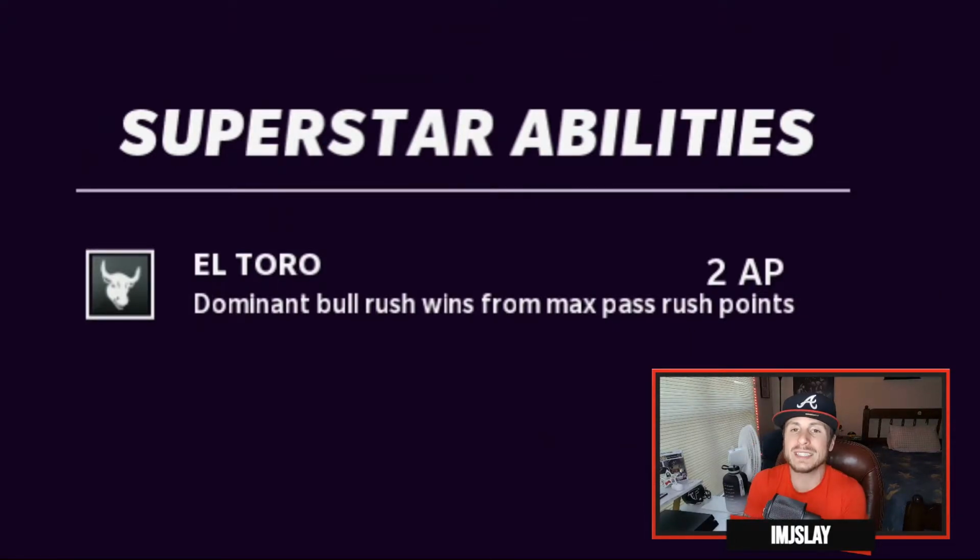El Toro does grant dominant bull rush wins for maximum pass rush points. Who even knows how the pass rush points work? But nonetheless, man, I've got El Toro on Clowney. I've shifted this around. I've put defensive rally, which gives every down lineman an extra pass rushing point on 3rd and 4th down. That seems to be okay.